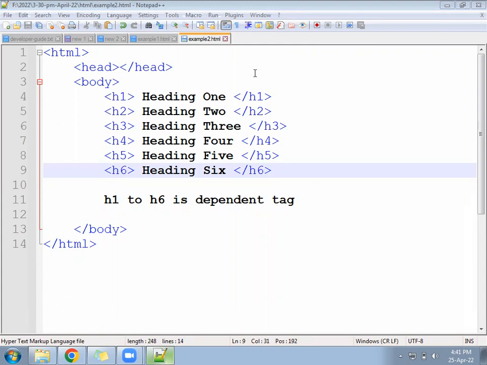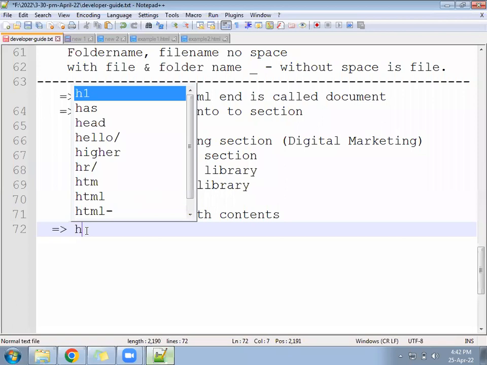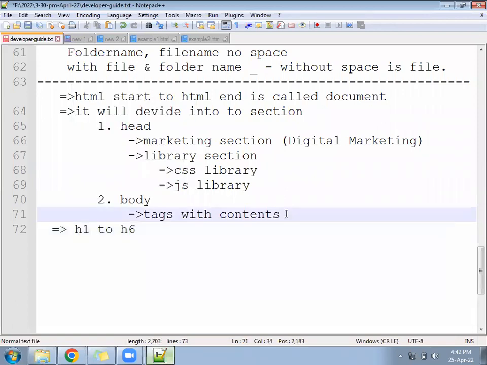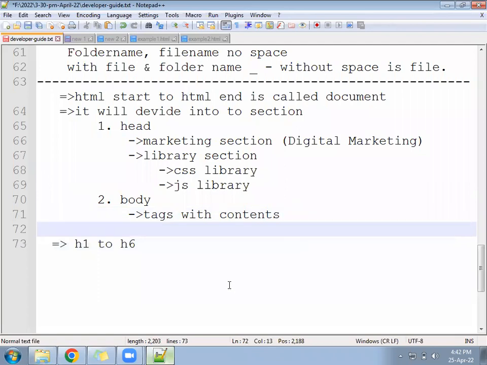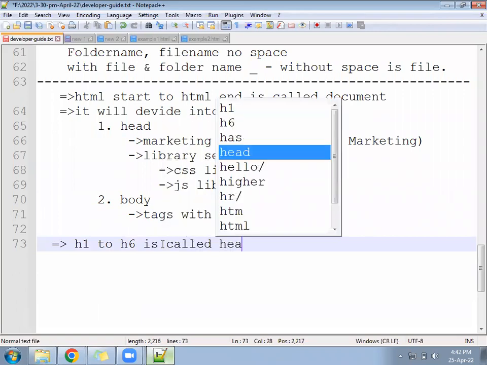Okay, come to the developer guide now. In the developer guide, you can write here the rule and regulation for H1. H1 to H6 is called heading tag.